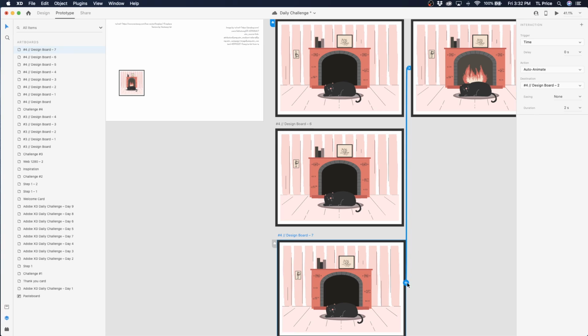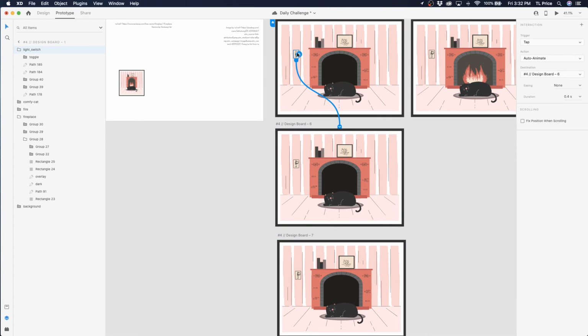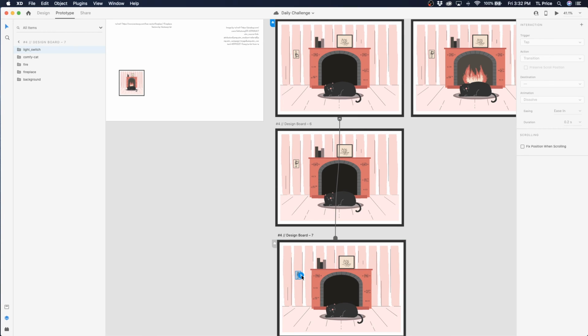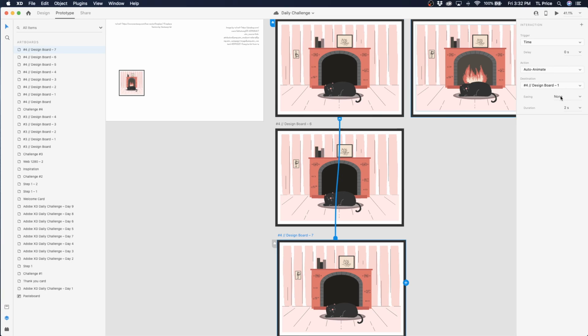So this one's going to have a time transition to here. And okay, so this one was 0.4. With none, this is also going to be 0.4.